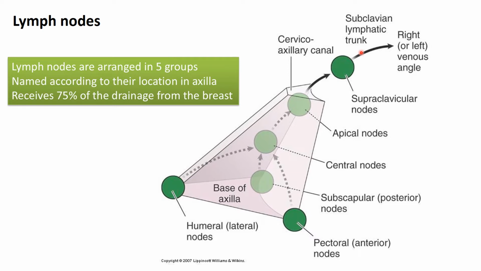So that's all we need to know at this point about the lymph nodes. As I said, Dr. Davis will elaborate on the axillary lymph nodes because they are very important. About 75% of the lymphatics from the breast is drained through the axillary lymph nodes. Okay, so breast cancer is pretty common. That's what makes it very important.